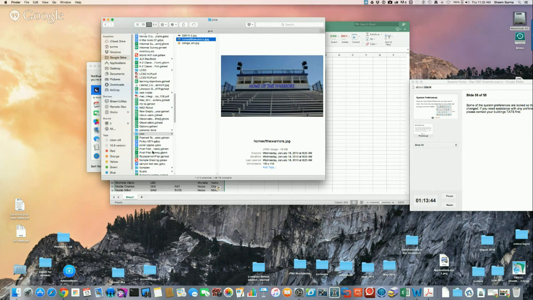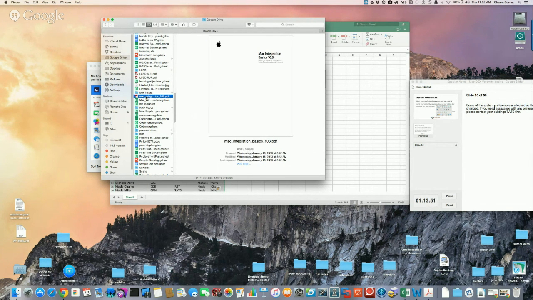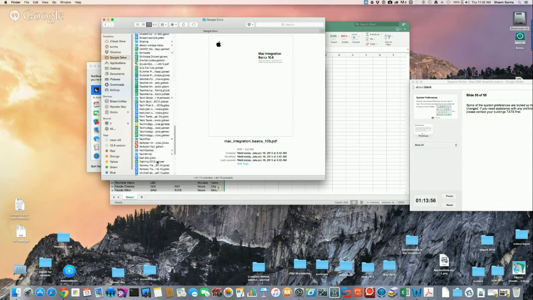So everything I save in my Google Drive, not necessarily an actual, like here's a PDF. So anything that I save that's not a Google folder or Google program, these are all Google Sheets, but any of these other things will save right back to here, so I don't have to worry about it.